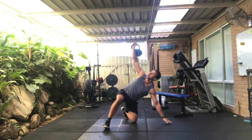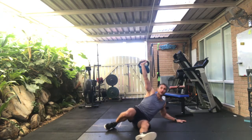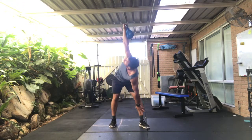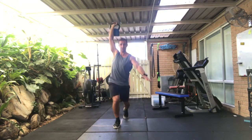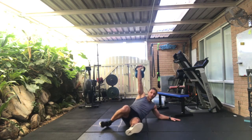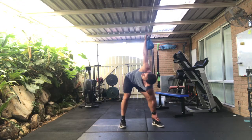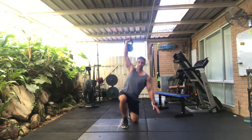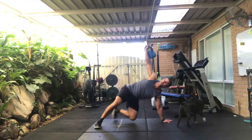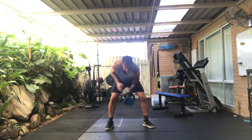To our Turkish get-up and windmill. So right hand up, left leg back, hand down, step through, control it down, pressing on up, step leg under. As we go into a windmill at the top — there's one. You can do three on each side. Step back, hand down, leg through, hips down, roll back, and reverse — leg under, eyes up, windmill. There's two. One more, and down, and up. At the top, windmill.